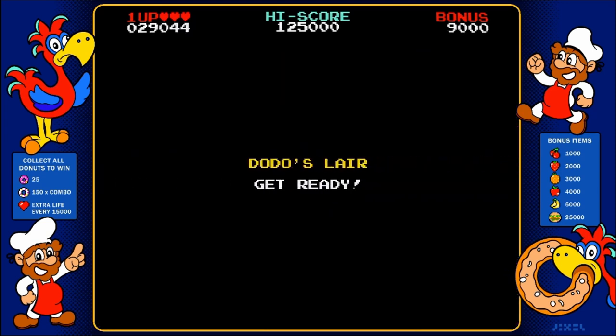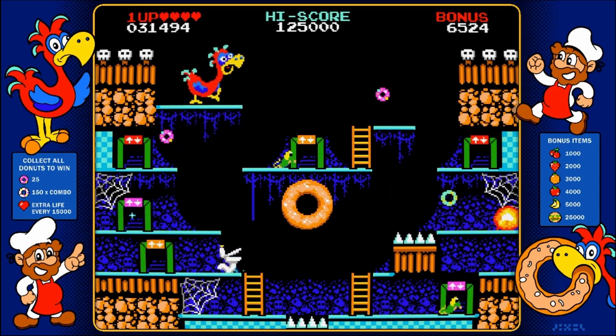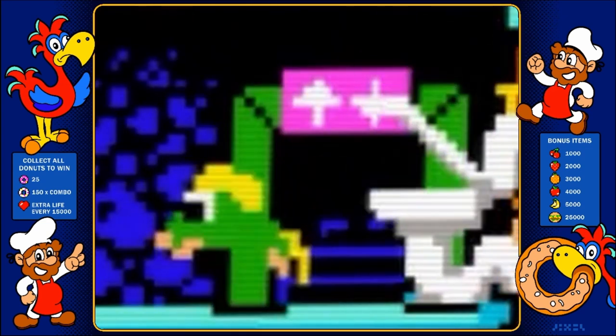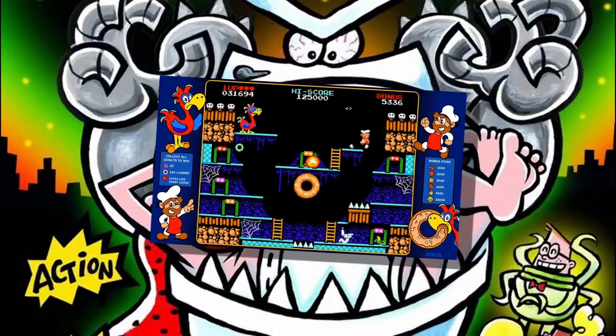Stage 5 is Dodo's Lair, and while it may look straightforward, the real threat comes from the doors that warp you around. And the return of Stinky, who actually kind of reminds me of the toilets from Captain Underpants, but I'm sure there's no correlation.